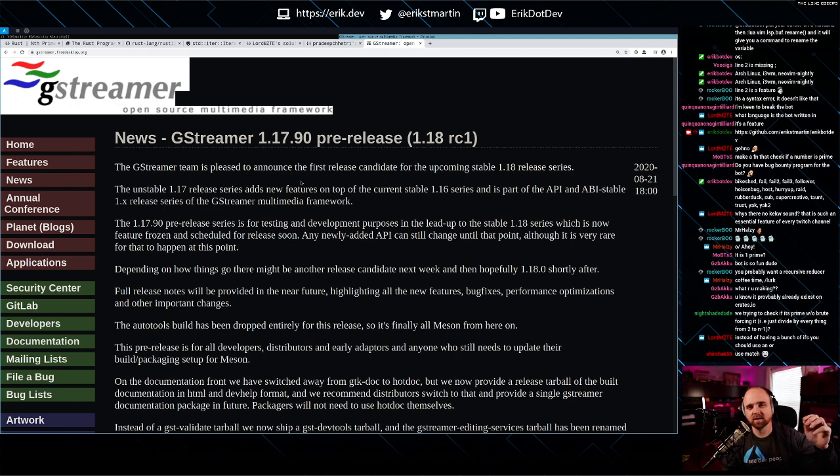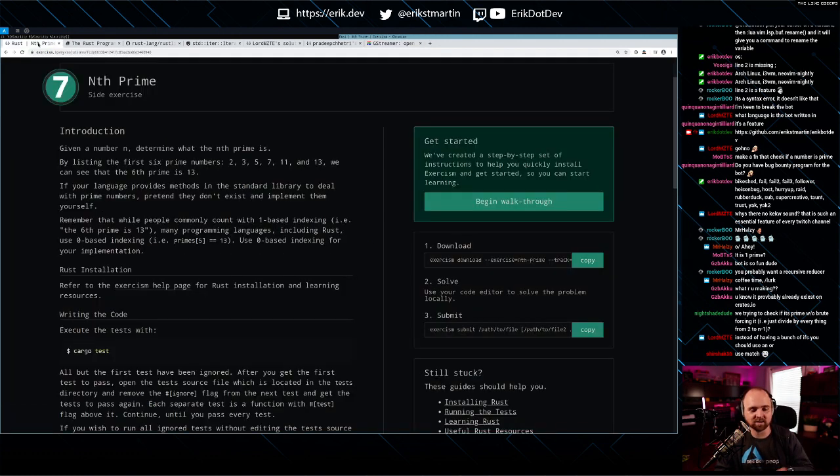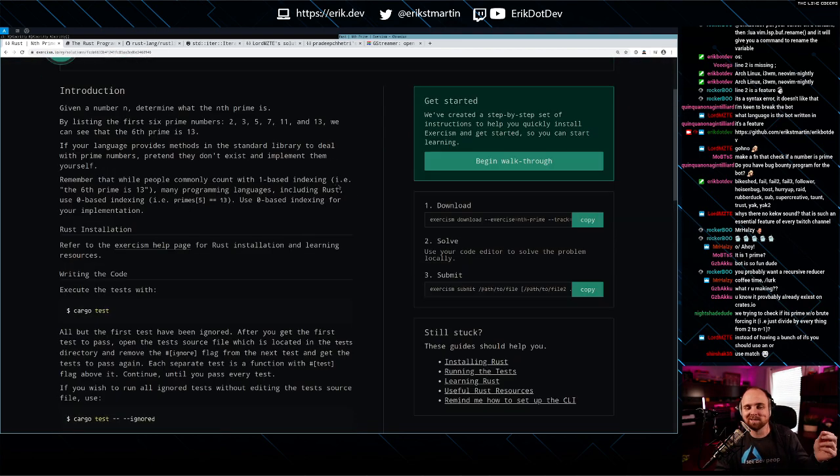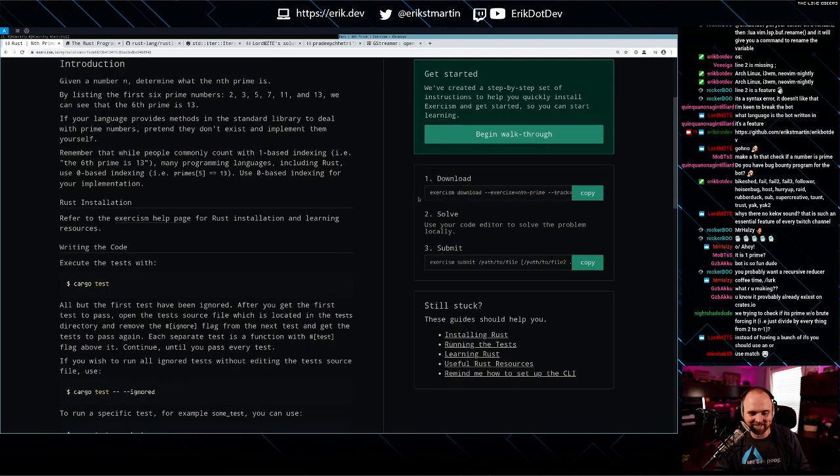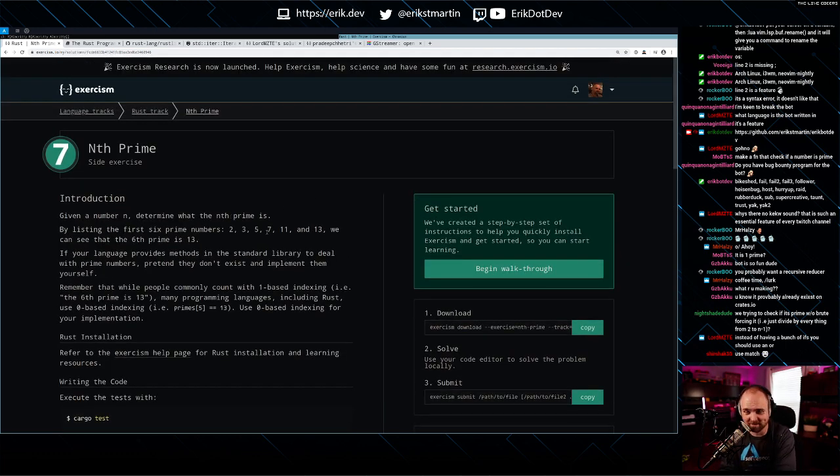And this is all written in C and C++, and I'd prefer not to do that. I'm not the best C or C++ programmer either. It's been a number of years. So if I have to brush up on anything, why not brush up on the thing everybody's learning in place of that? And GStreamer has really great Rust bindings. So what we are doing now is I'm attempting to go through some Exercism challenges in order to help pick up Rust better. It turns out I don't know it nearly as well as I thought I did, and I didn't think I knew it very well, so that makes it even more shameful.